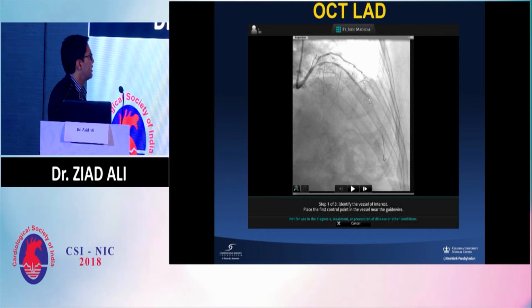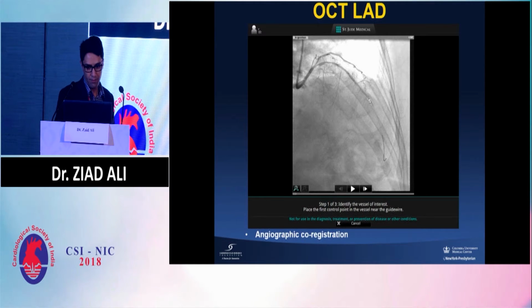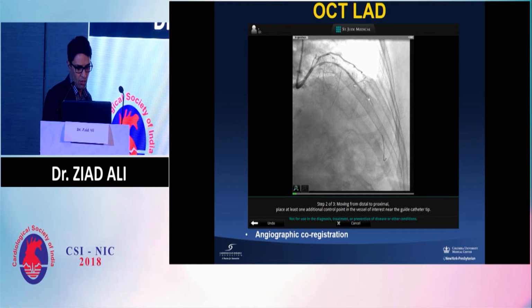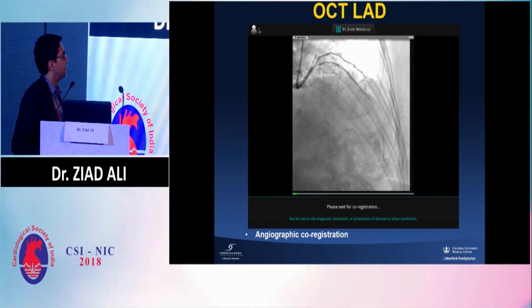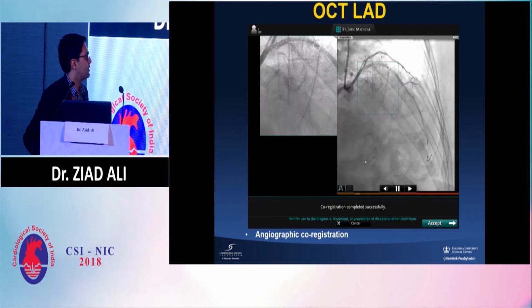Okay, so this is angiographic co-registration. You can see all you do is click along the length of the vessel. And now we've performed an angiographic co-registration. This is a patient who came in with a non-ST elevation MI. Again, what the OCT will do is it'll start to look for the lumen along the length of the area of interest. This typically takes between 15 to 30 seconds and is the longest part of programming.